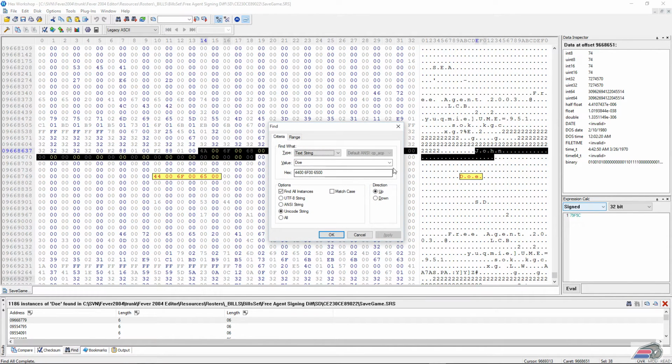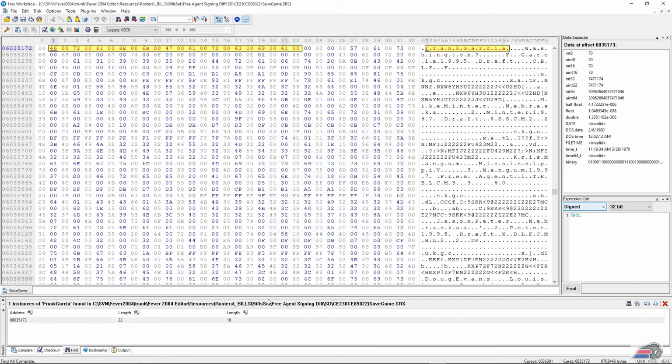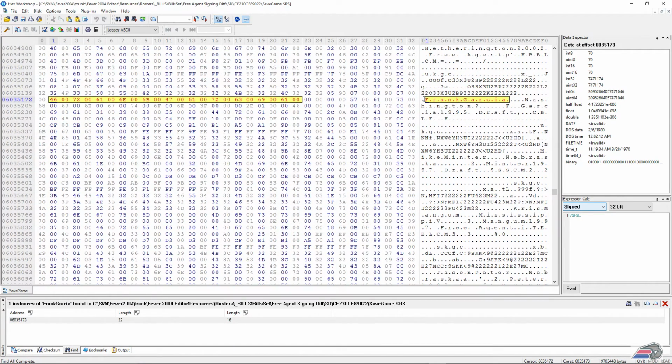Whereas if you look at the players that came in the game, they're all backed up with first and last name, and they're all different. Like this guy has a certain length, Frank Garcia, and then this guy has a certain length, and they don't even have any spaces in between. So just to give you a glimpse as to what I'm dealing with in terms of the file, it's almost next to impossible for me to figure out without spending tons and tons of time that I just don't have to come through and find out what the formula is to all these players, and I still don't even know how they're assigned to teams.